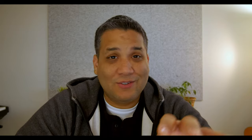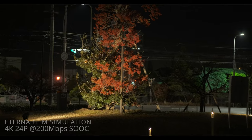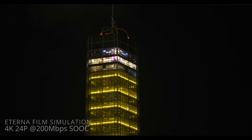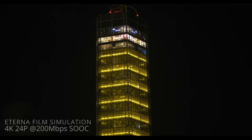The shots you just saw were straight Eterna, raw out of the SD card, out of the camera, and it still gave me pretty decent dynamic range. As long as I didn't clip the lights on the pole, the traffic light, or the building, it was fine. But that's the problem — it's kind of easy to clip. With that said, F-Log does allow me to preserve the highlights a lot better.